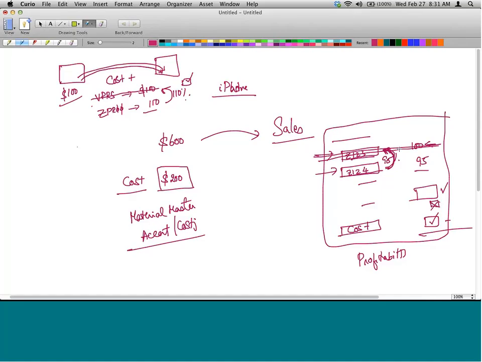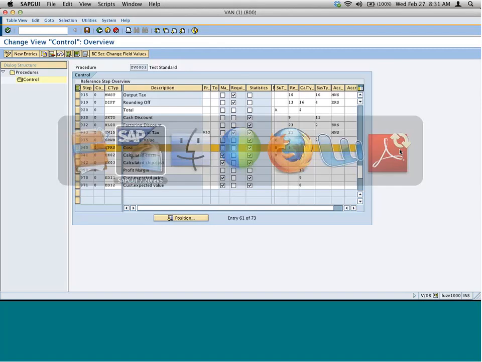And the second purpose is you can have it there as a dummy value. You don't need to compute anything out of it if you don't want to. But you don't want to show it to the customer, or you don't want it to be used as any basis for any calculation in pricing. Okay, these are the uses of the statistical flag in the pricing procedure.